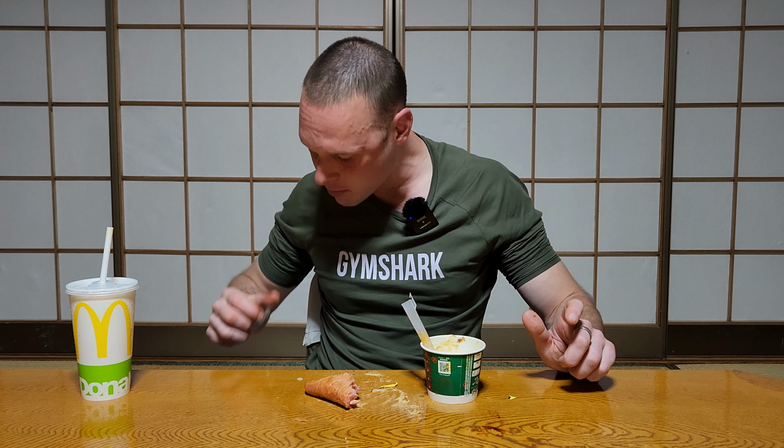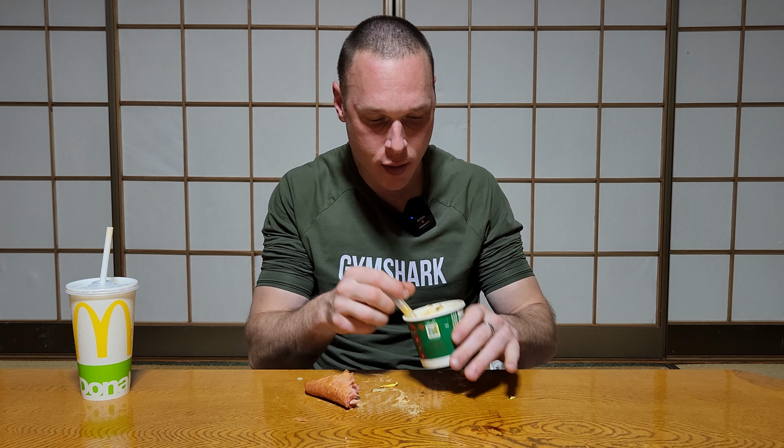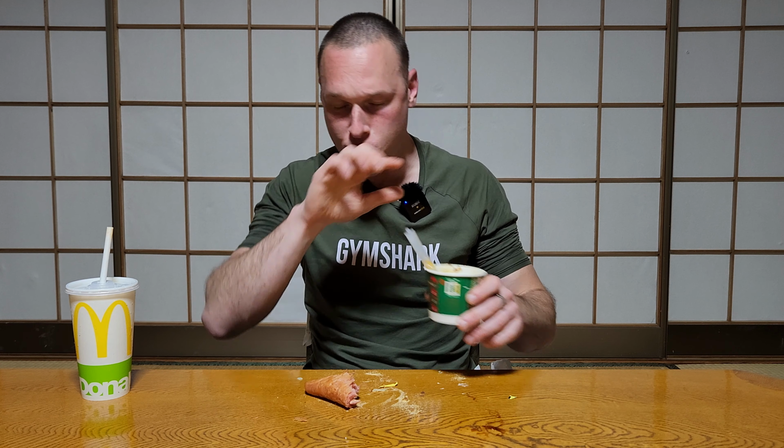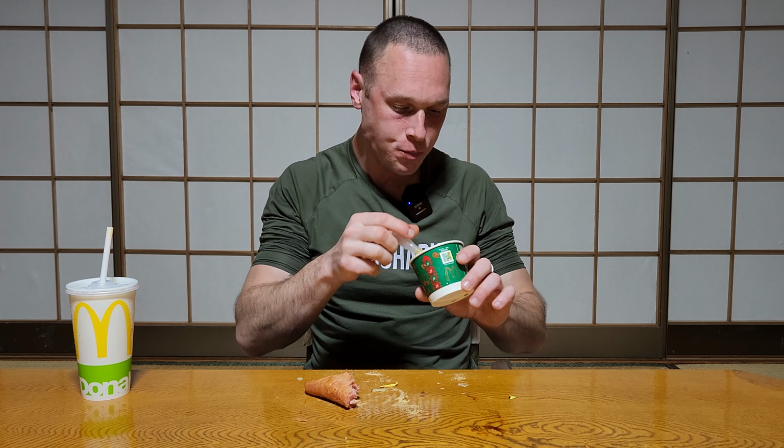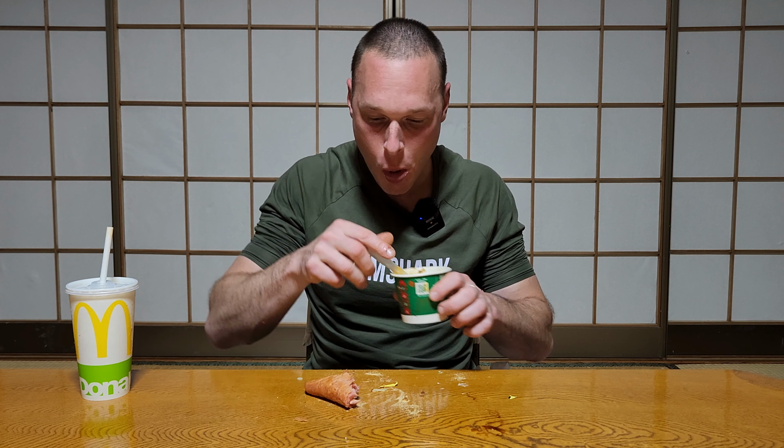And it only cost me 300 yen to have my McDonald's delivered to me from McDonald's. I didn't even have to use Uber Eats or DoorDash or anything. It was McDonald's own delivery service. That was pretty cool. And I didn't have to tip or anything. And before you accuse me of being a bad person, there's no tipping in Japan. Don't have to tip. The guy would have refused to tip even if I tried to give it to him.